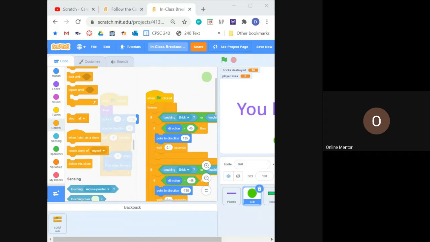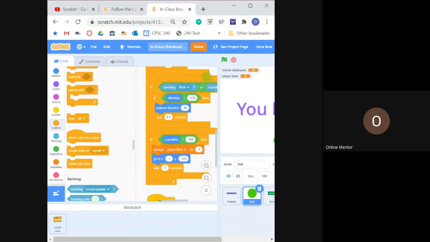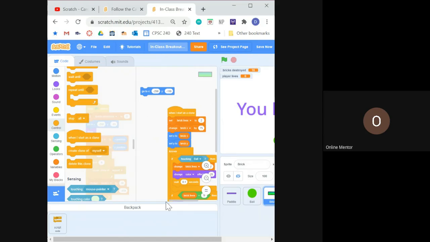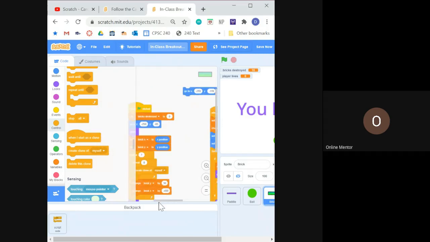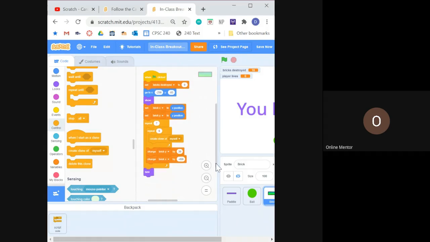If touching, create a clone of yourself.